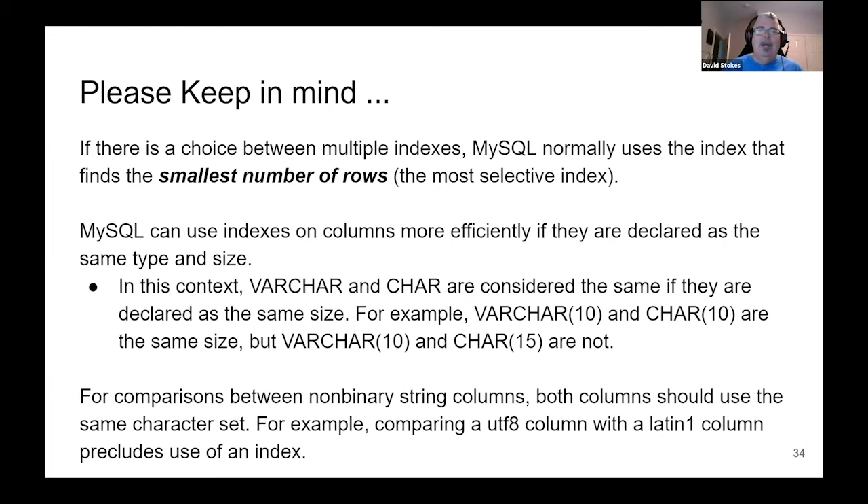I really recommend that if you're not using UTF-8 MB4, please switch over. MySQL 8.0 is really optimized around that. It gives you the full Latin character set and all four planes of the Unicode 9.0 standard, so you can support Chinese, Japanese, and Korean — plus the thing that everyone really needs in their database: emojis.